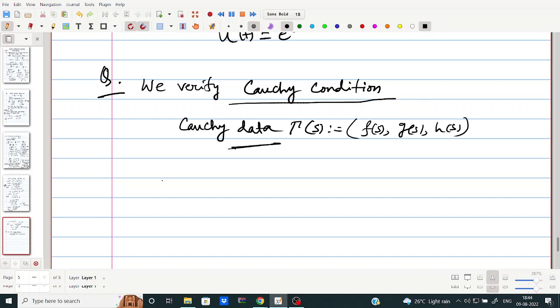I mean, Cauchy data is a condition. Cauchy data means this gamma, the initial condition. I don't think there is anything other than this which is called Cauchy condition. Yes, sir. Proceed, sir. I simply got it in my mind. Okay, no problem. You can ask.